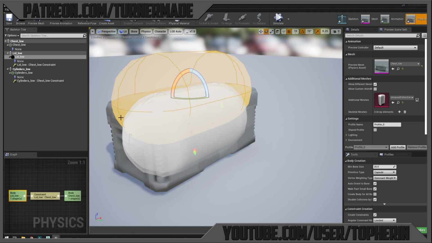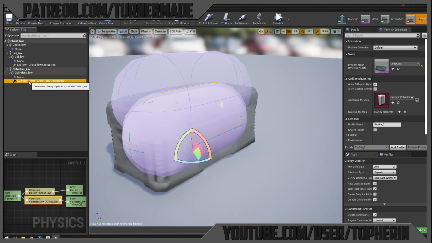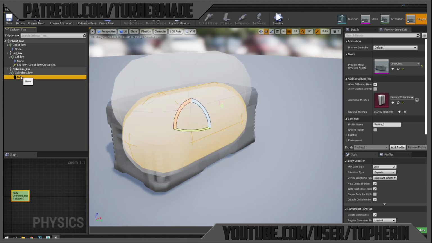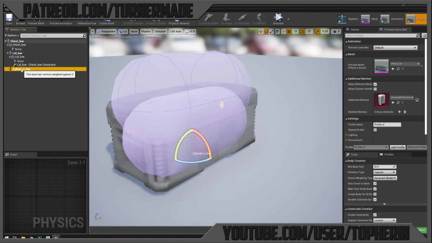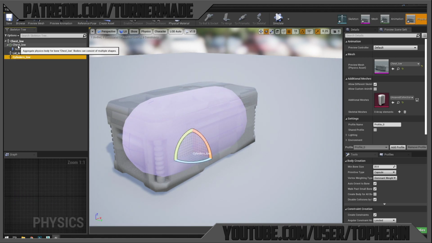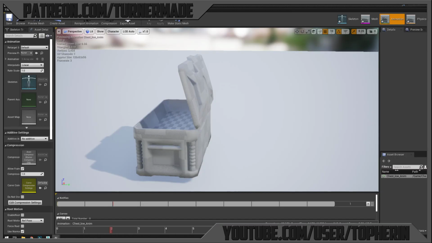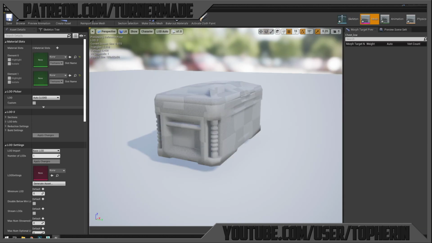And I actually don't really want any of these. So we're going to delete those. I'll grab this one and delete it, and this one and delete it, and this one and delete it, all the way through until I just have my asset here. I don't really need the physics asset for what I'm going to be doing. We're going to recreate the collision in a different way that'll be important later as well. So those are now the components that we just brought in.